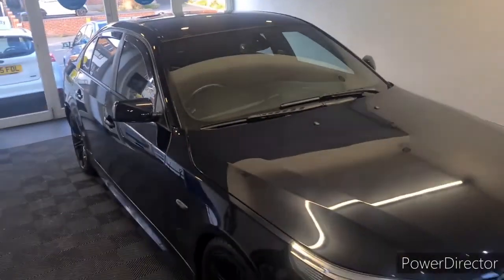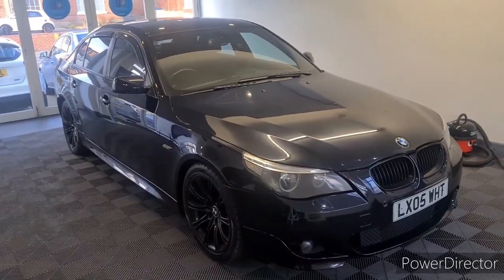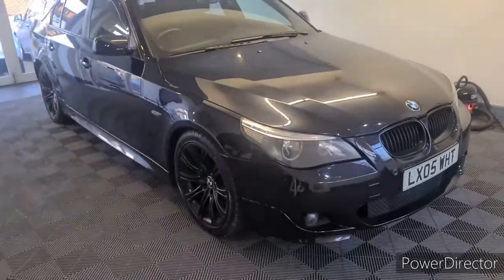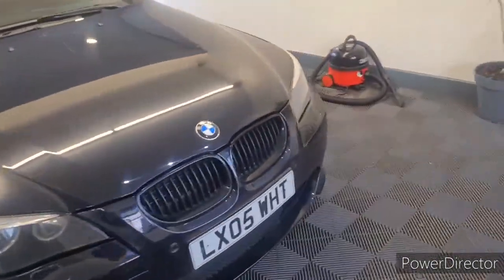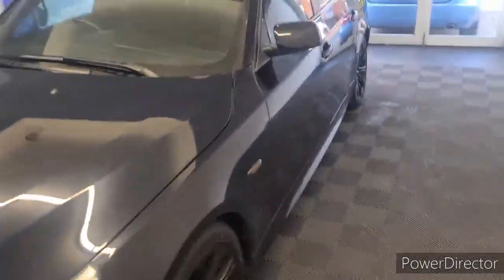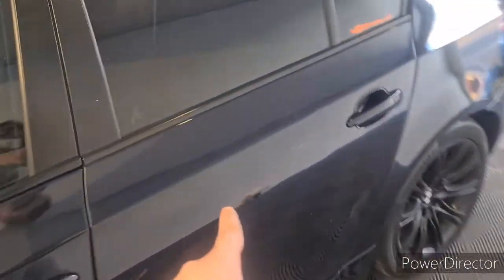Headlights are sorted as good as they're going to get. The boost pipe is on. I gave the car a wipe down. It's looking pretty good. This side's already been polished once, which is obviously why this side with the wipe down looks good. But the other side, the bonnet, the bumpers, all needs a proper clean because it's come back from the body shop. And then we're going to do the touch-ups in that door.